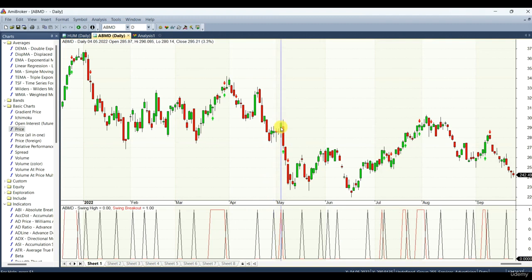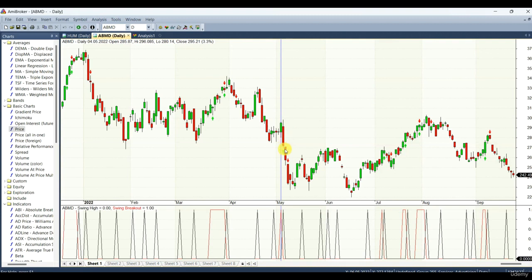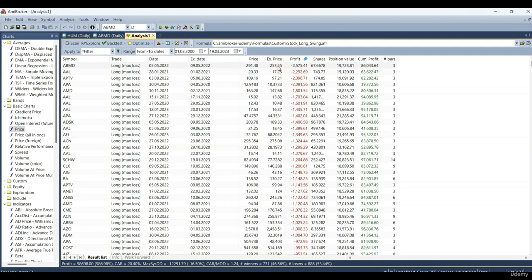According to the backtester settings, we open the next day on open at 291.48. Is that correct? It is correct. We experienced the loss right the day after, and according to the rules, we are exiting the next day on open. So it is this open, 253.45. Is that correct? It is. So this is a legitimate loss.